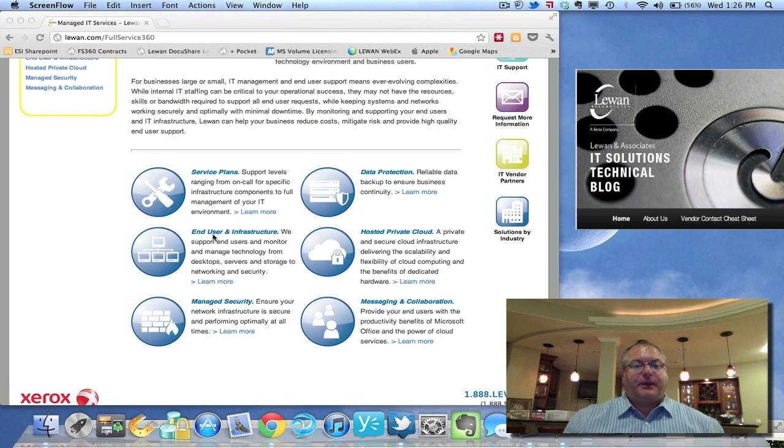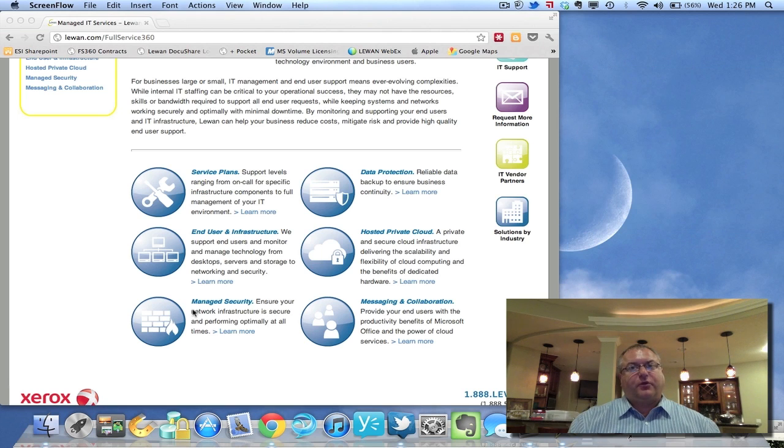Our next offering is our managed security offering. From a managed security perspective, this one's very difficult for customers to keep up with, because not only do they have to know something about security, to really do security right, you should really be monitoring your security on a 24/7 basis. That's a very difficult thing for customers to do because it's so expensive to hire, one, the security experts, and two, to do it in a 24/7 manner is a very, very costly endeavor.